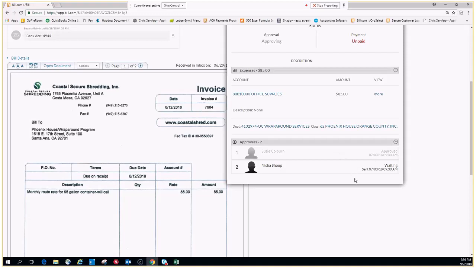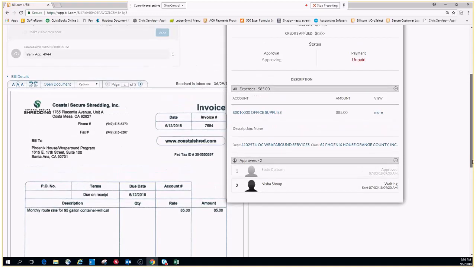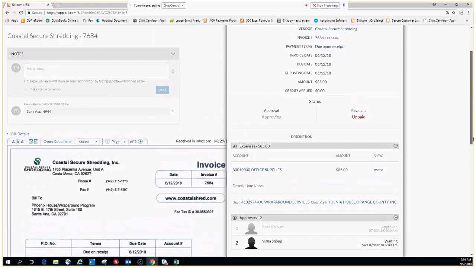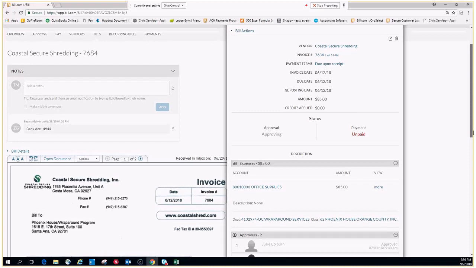Of course, I don't know that that's information that you would want to give to the vendor, but the point is hopefully after going through the approval process, you know how to read this invoice in its entirety. You can see the invoice number, the invoice date. We have it marked that it's due upon receipt, and at this present time it is unpaid and still going through the approval process.